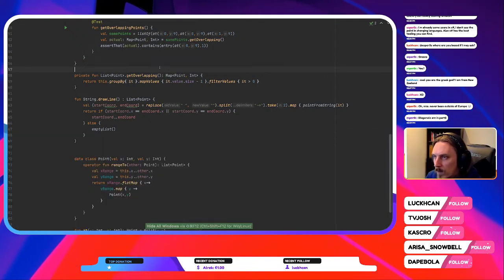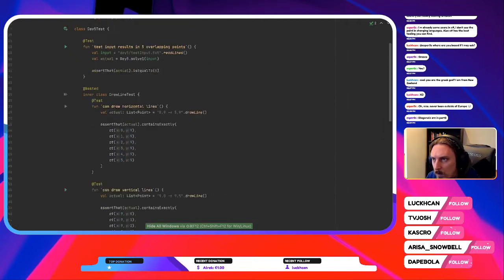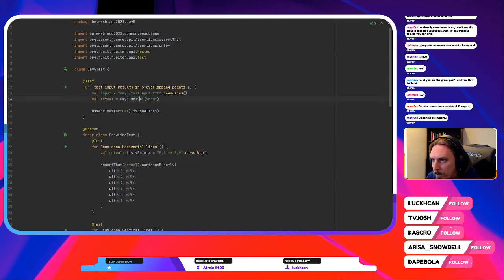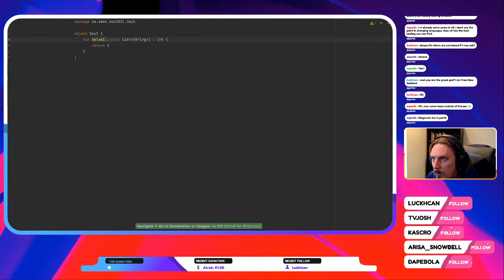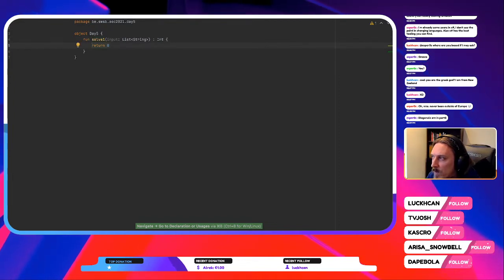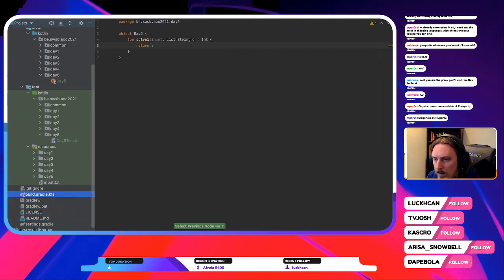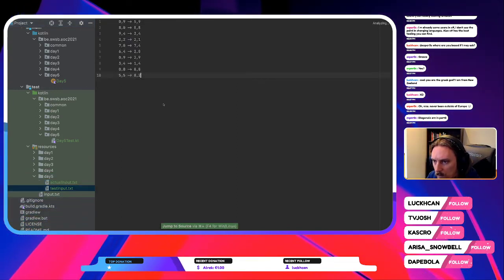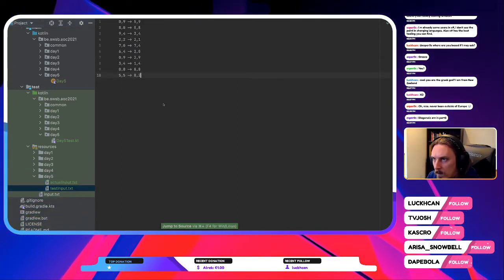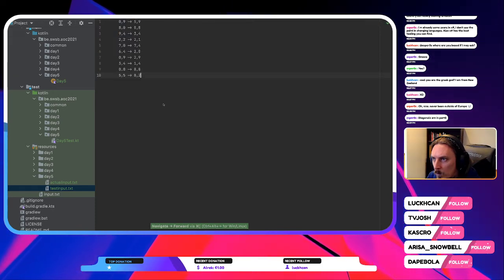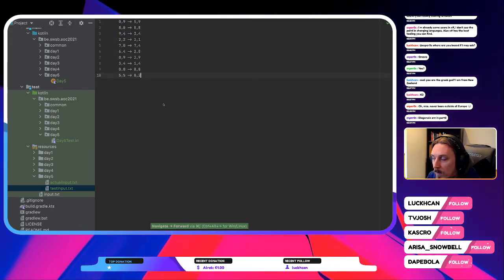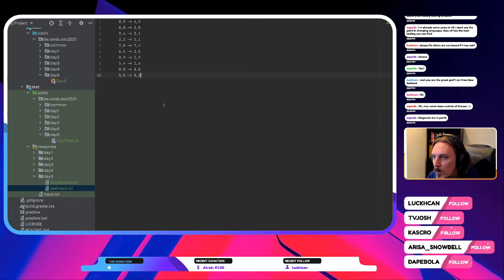All right, I think we can try to solve the first one. So that means now for every string, which is in my example input, every line is, or every string line is a quote-unquote line.